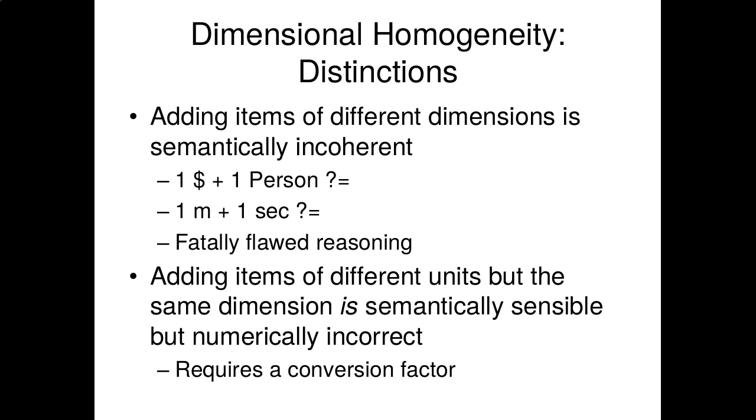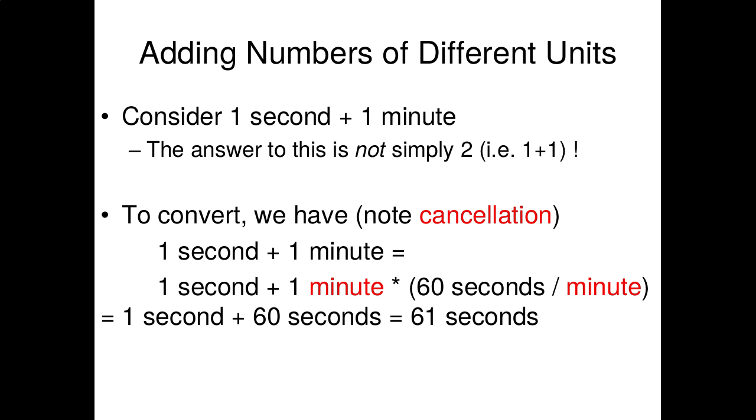Meanwhile, if I add, say, a length to an area, that's semantically meaningless. What does it mean to add a length to an area? Or what does it mean to add a person to a time? It doesn't make sense. It makes sense to divide person by time, persons per unit time. The number of people that are leaving this room per second is low, but non-zero. That's a meaningful thing. Okay.